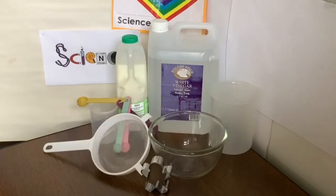Let's look at what we need to make our plastic from milk. Now it looks like an awful lot of equipment, but your most essential things are milk and vinegar. We need about 3 teaspoons of white vinegar and about 200 millilitres of milk. We need a spoon, and some sort of strainer, so something like a sieve or a colander would be perfect. Some kitchen roll, some kitchen paper, just to dab it later. A cookie cutter isn't essential, but it is really good fun. And you will need an adult because there will be some heating up of the milk needed, either on your hob or maybe in the microwave.